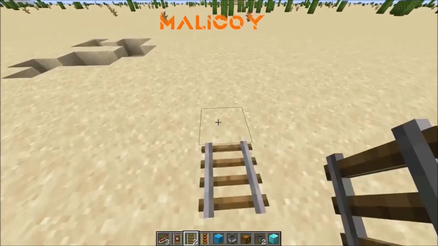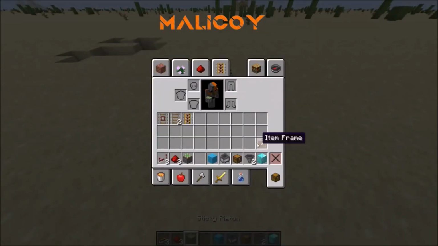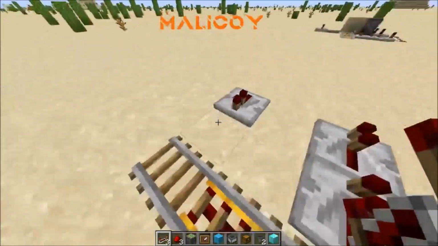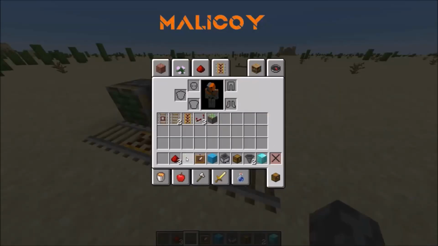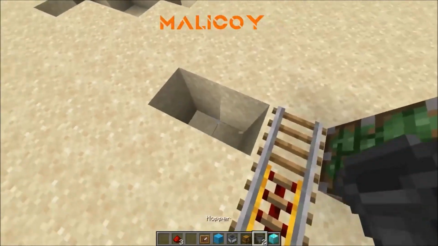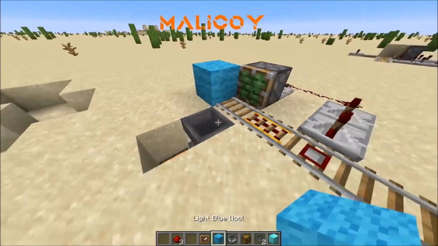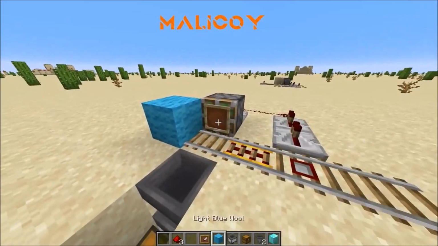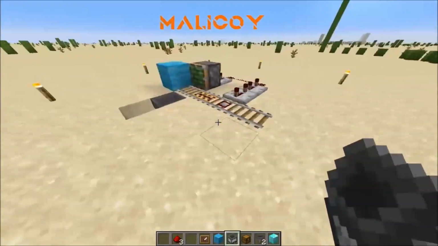To get started, you wanna place these rails in this formation. And then your repeaters, like that. Sticky piston, like that. Connect it. I don't have to have two hoppers, but I just like it like that. It's easier to access the chest, but that's how I'd use it. Then you need a block at the end. And then you need the item frame. And then the block you're gonna dupe. And then the minecart with the hopper. And this should work.